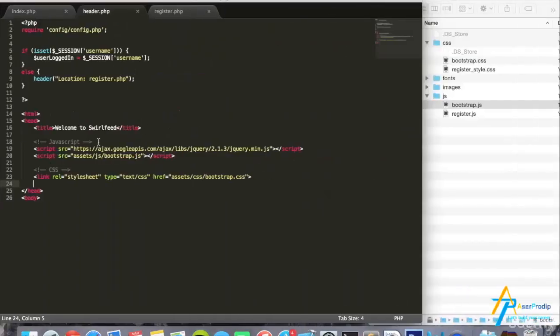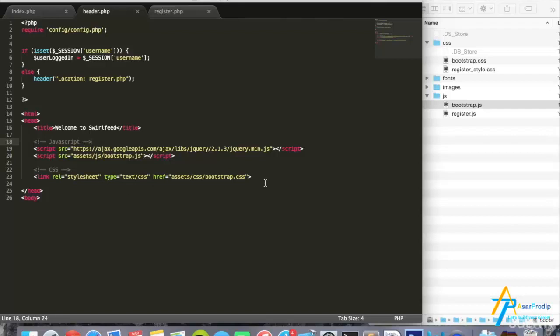And one thing I did is just add little comments above the script and the JavaScript files, so that it's clear in future what I can do. And if I need to add any more CSS files or any more JavaScript files, I can keep it organized. That's how you do comments in HTML: the greater than and less than signs, exclamation points, and hyphens.